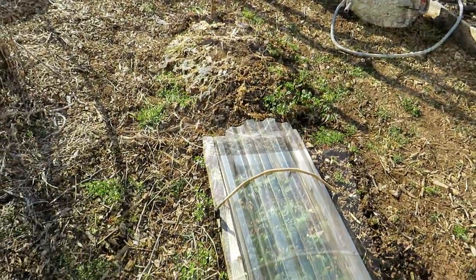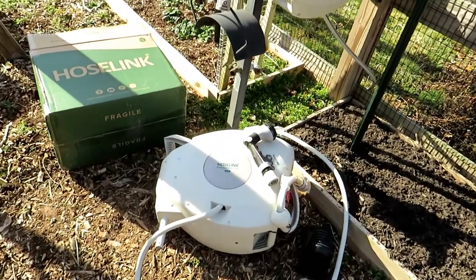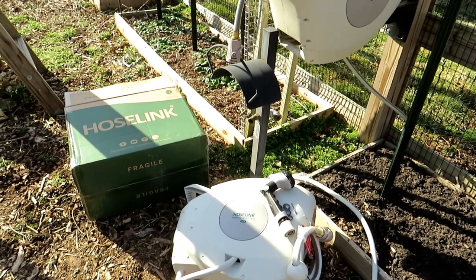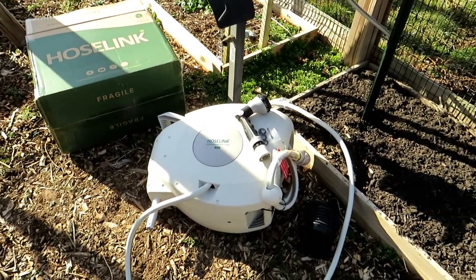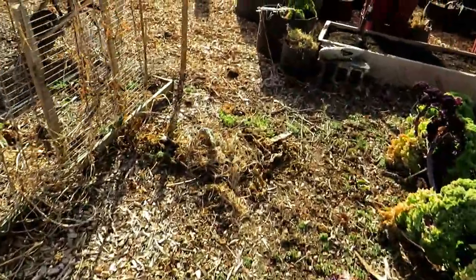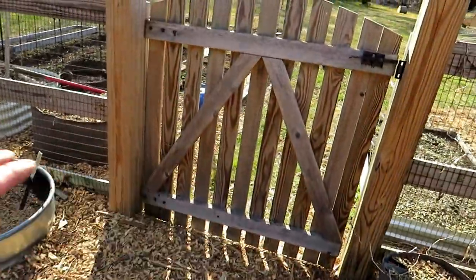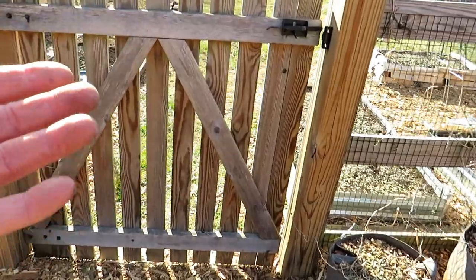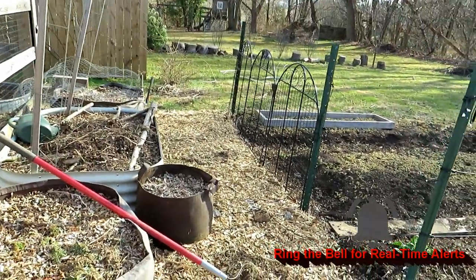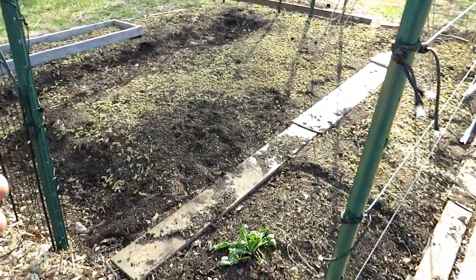Let's go over to my no-dig garden — I want to show you where I'm doing some winter sowing. I also do recommend the Hose Link retractable hose. In my no-dig garden, it was actually the first space I took care of last week because I expanded it. The no-dig works really well. The principle behind it is you put down cardboard and then four to six inches of great compost on top. Your plants grow in that top surface. The bigger roots will go through the cardboard into the earth. Then to maintain it you put on another four inches, so you end up with about 10 inches of wonderful compost — that's why you don't have to dig it.